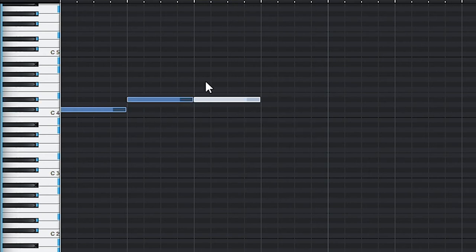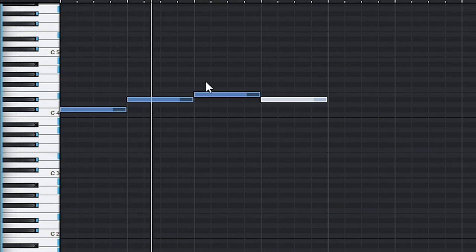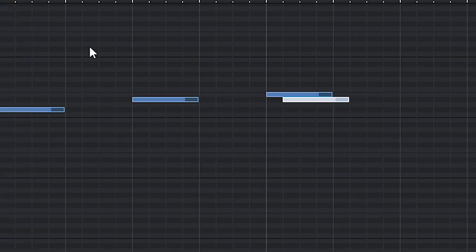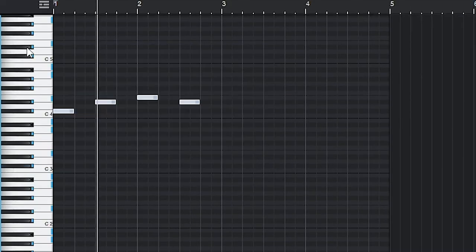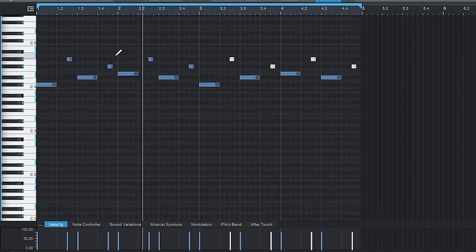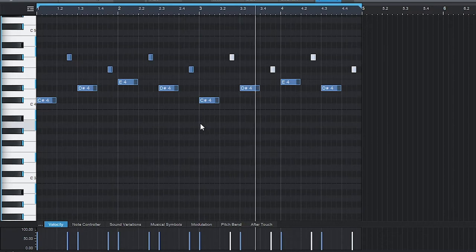All right, so today we're gonna start off with a C sharp minor scale. We're gonna start with a very simple pattern. I don't like how fast it is, so I'm gonna spread it out a little bit. And then I'm gonna add these little passing notes to give it more dimension to the sound. Okay, I like that.